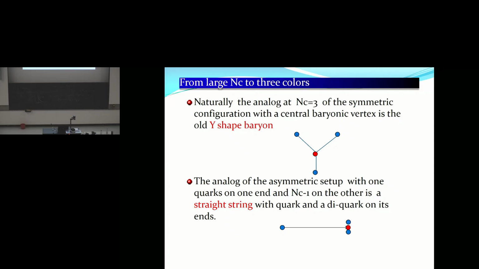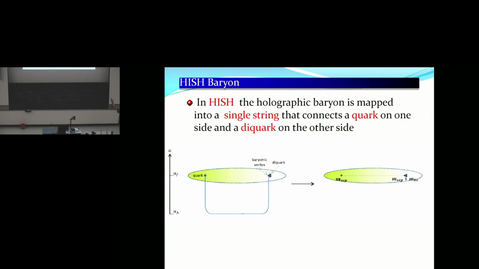But the real reason is the ratio between the alpha prime, or if you want, the string tension, of these two configurations. Alpha prime of this Y shape should be 2/3 of the one of a straight mesonic string. In reality, it's not 2/3, it's close to 1, up to 5%. The tension and the alpha prime of mesonic and baryonic strings are the same. So from now on, you have to think about a proton as a string between a quark and a diquark.